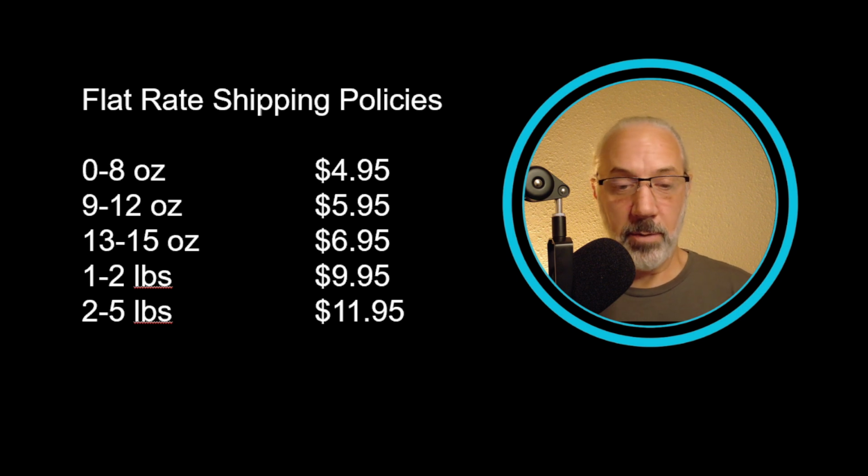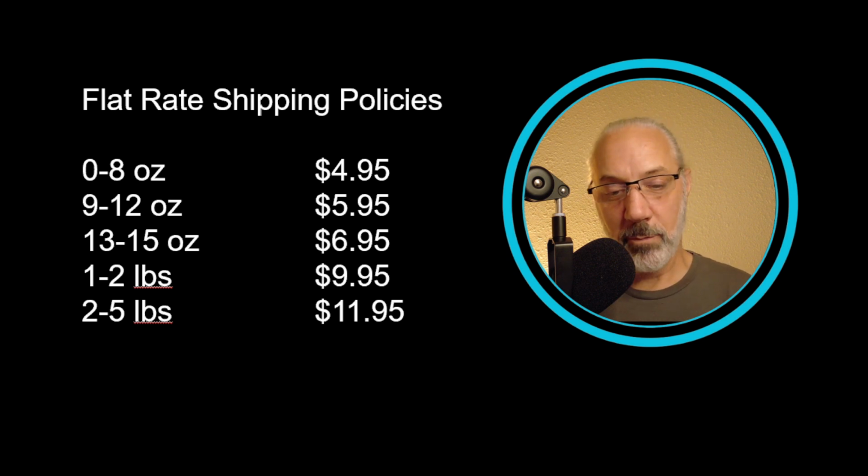Let's say it was 14 ounces and it cost $6.23. I would write $6.23 in the 13 to 15 ounce bucket. So I just kept track of that for about 3 or 4 weeks. Now that was my cost to ship the item, not what the buyer paid, right? The buyer was paying a lot more. They were paying calculated shipping. I wanted to know how much I was paying. So I kept track of it, and I wish I had kept that piece of paper, but I ended up throwing it away.